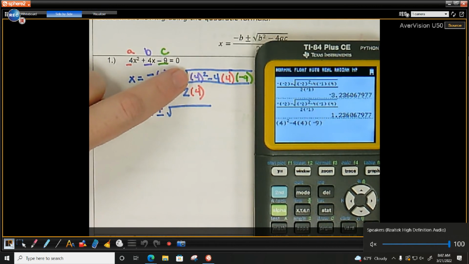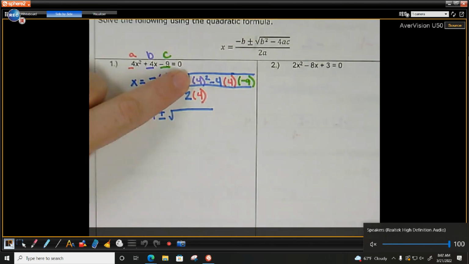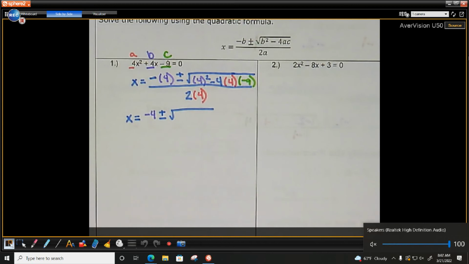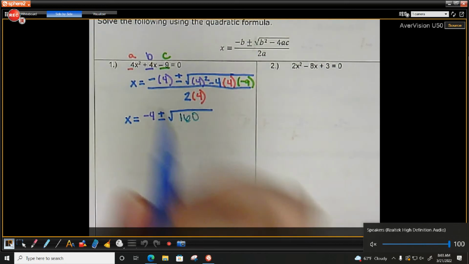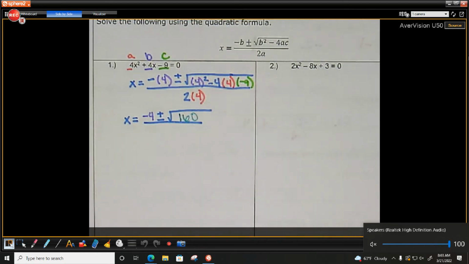Again, guys, the way to get good practice is when I do it, you do it too. A lot of us struggle on tests and stuff because we don't actually use this time to practice typing stuff into our calculator. Okay, you just wait for me to do it for you. That's not beneficial for you. And we get 160. All over, what's 2 times 4? 8.